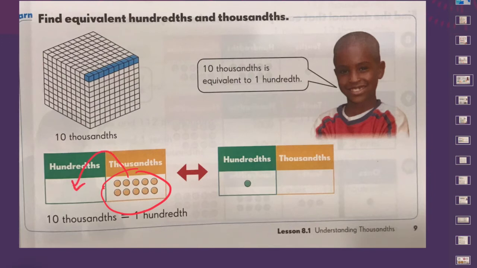So it's kind of that same thing with decimal place value, that once the place value fills up to 10, remember, because our number system is the base 10 system, once it fills up to 10, it has to regroup, or we regroup to the next place value. So 10 thousandths would give us 100th.